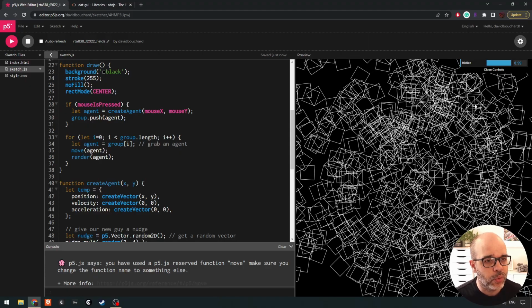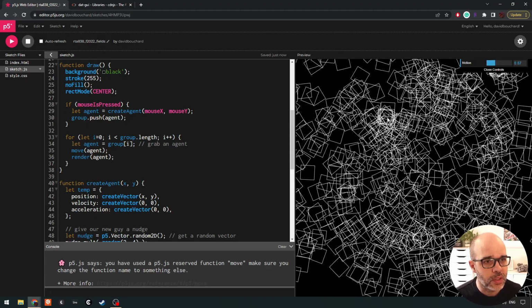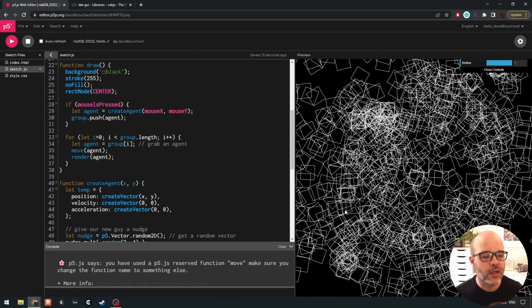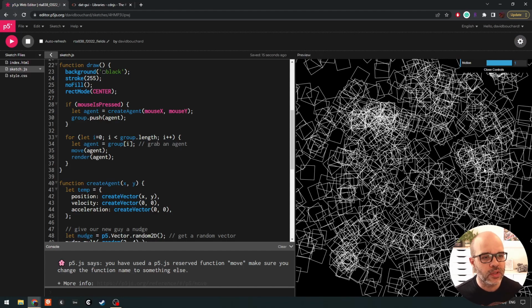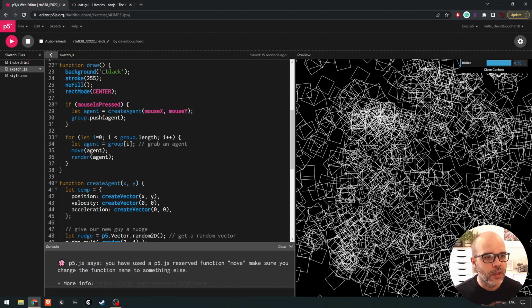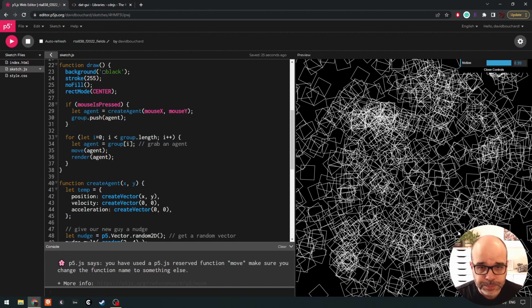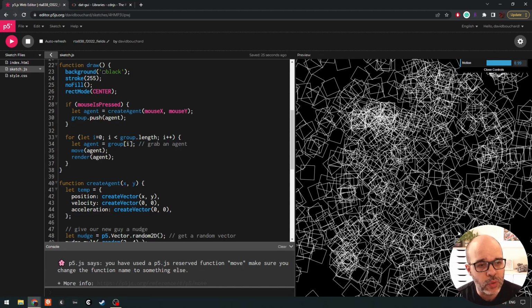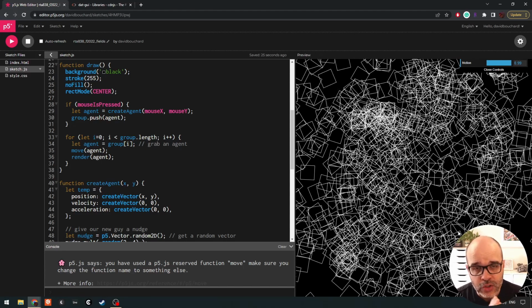Now we're going to get to a point where things are going to be a little cluttered. We can play with our friction if we want. We're going to get to a point where it's getting a little bit busy in here. We do need a little bit of friction. Things are getting a little bit cluttered. So it's nice to be able to also get rid of agents over time.